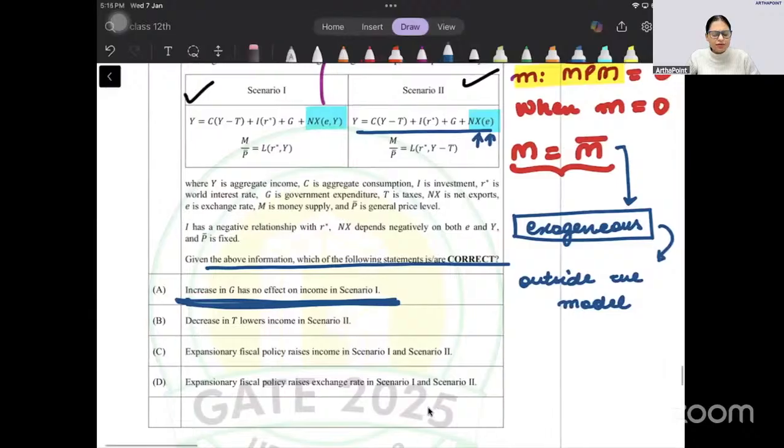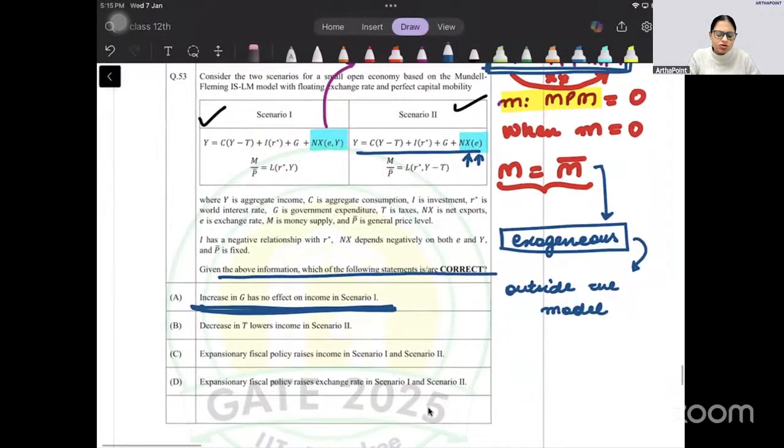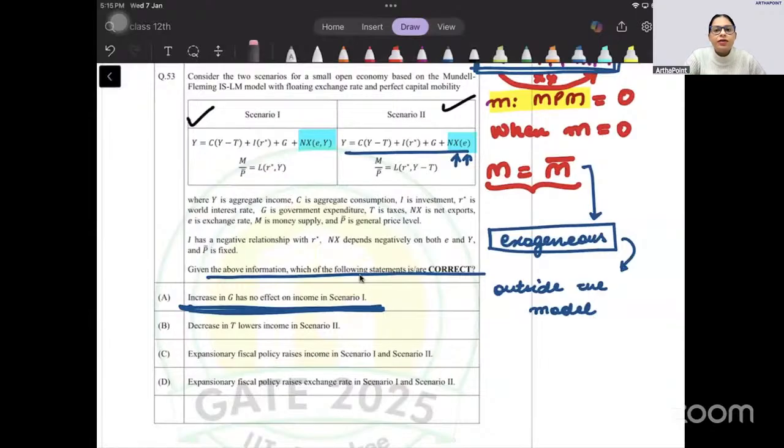Okay, if you're saying true, why is it true? Why is it true? Yes. So read out the complete question. Read the statement above. They said consider the Mundell-Fleming model. So I think you need to read this a little more. With floating exchange rate and perfect capital mobility. Floating exchange rate and perfect capital mobility. Now try to think about it. Statement number 1. Is it true or false?